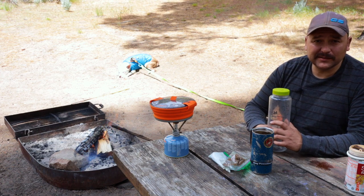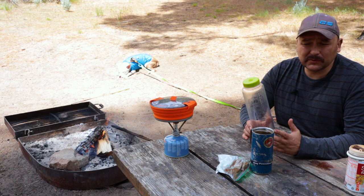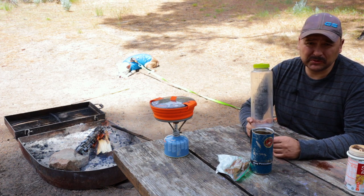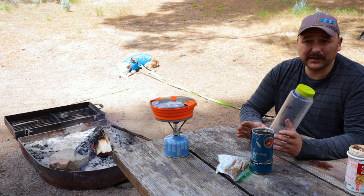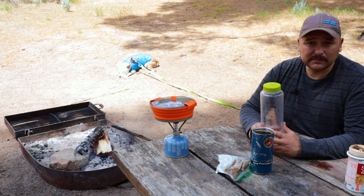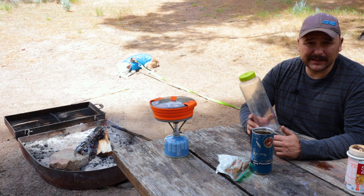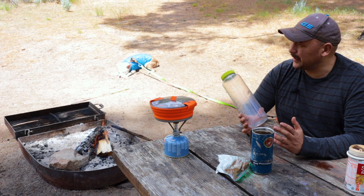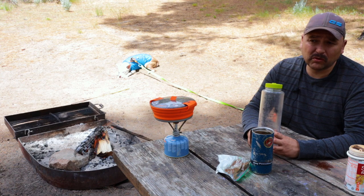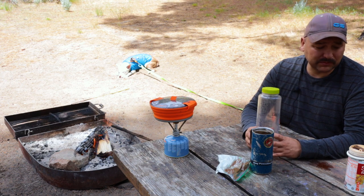As I'm waiting for my coffee I want to talk about water consumption when camping with a dog. These are 48-ounce Nalgene bottles. Dozer goes through about two of these a day — I think part of it is because he wants enough urine to pee on every rock, bush, and blade of grass to make sure the forest knows it's his. I go through maybe one and a half of these a day. If you're out in the middle of nowhere, bring a lot of water — more than you'd think — for your dog. Dogs go through a lot especially when they're working, because they sweat through their tongue.